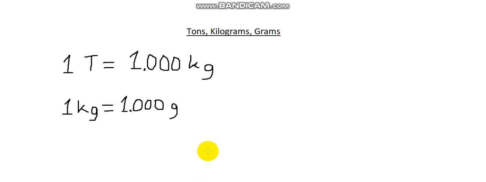So what we have here is a situation similar to that of the units of measurement of length, where we had meters, decimeters, centimeters, and millimeters. But here, if we were to make a ladder with the units of measurement, it would just be 3 steps instead of 4. Now, of course, there are more units of measurement of mass, bigger and smaller, but for this lesson, we'll only be talking about these 3.